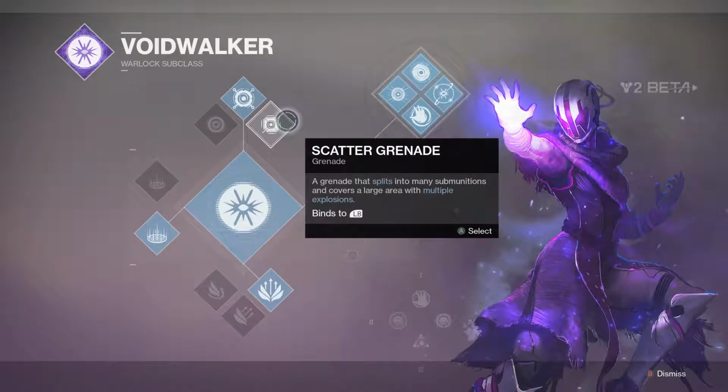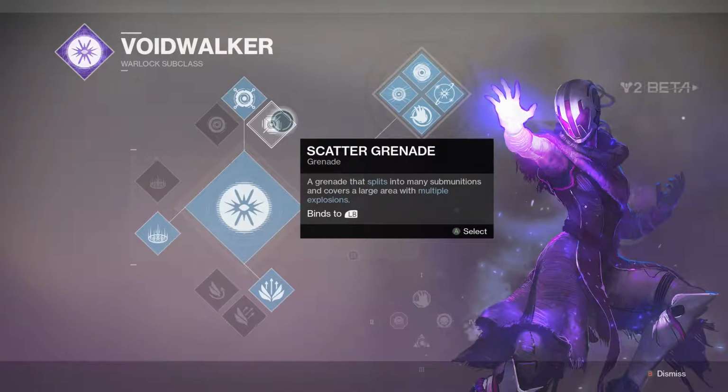After that, we have the Scatter Grenade, a grenade that splits into many submunitions. Sorry guys, I'm a little tired. And covers a large area with multiple explosions. This one was really effective.